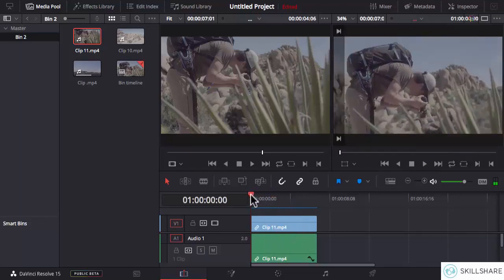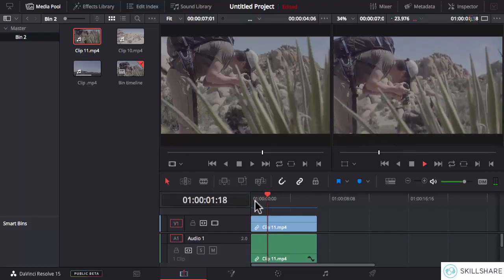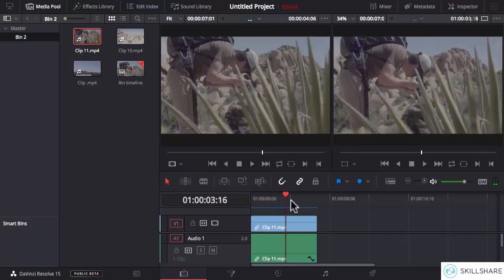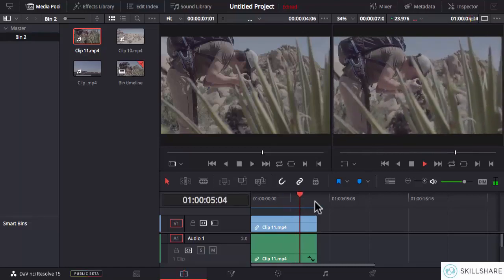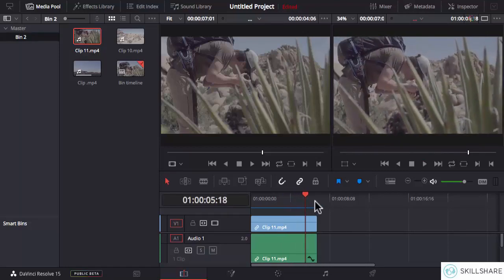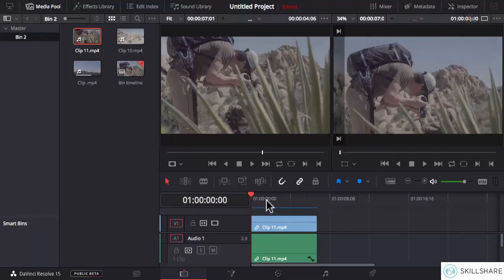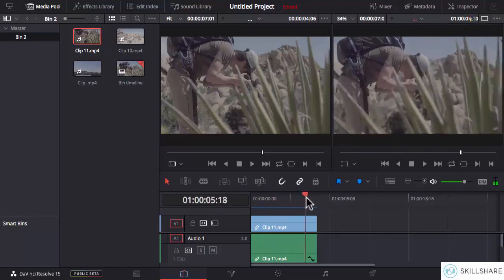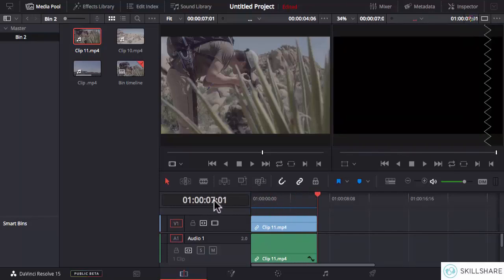Now here in the timeline, if I want to play this, I'll press the spacebar once and it starts playing. If I want to pause it, instead of this stop button, I can also use the spacebar. So press it once, it plays. Press it again and it pauses. And here this is the timecode. It starts from 1.00, but as I play it, you can see at the end it is 7 seconds and 1 millisecond. And here again, these are the pointed edges because the end of the timeline has been reached.